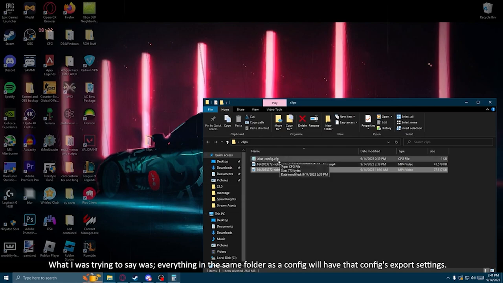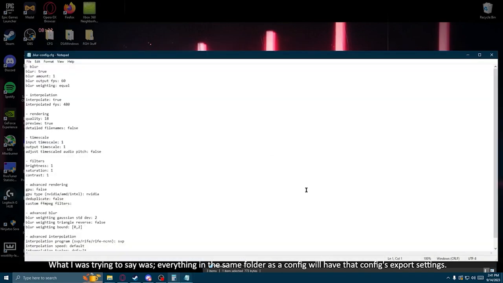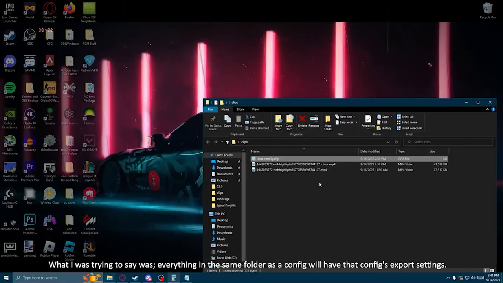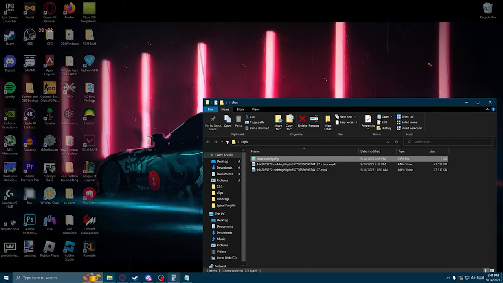And to reiterate, this folder that you put the original video in, that you open Blur, and you drag that video in, it's going to make the config file in the same folder. And that config will apply to everything you drag out of that folder into Blur. So make sure you change this so you don't just make a bunch of files you don't want. Other than that, that's really all there is to it. It's actually not that complex.